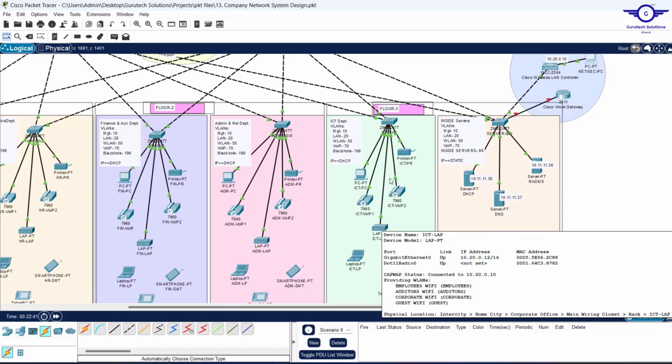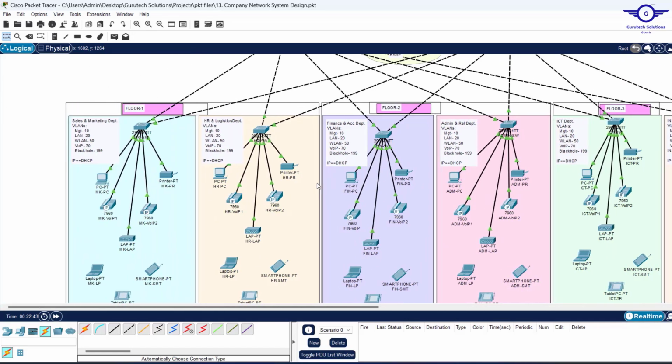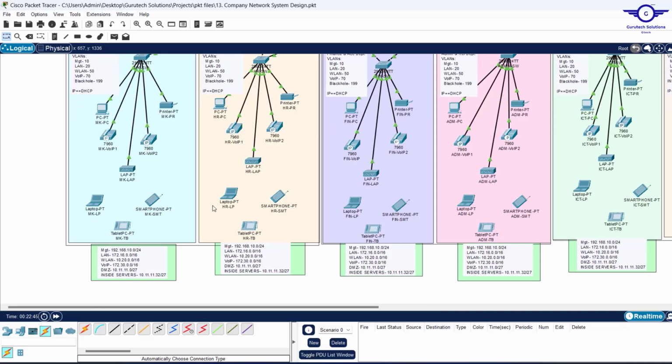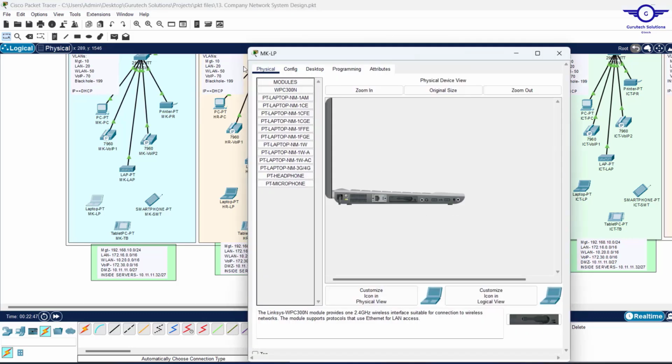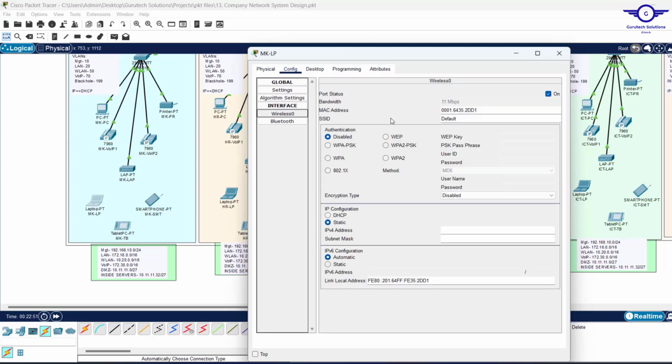All right. So what's remaining is just to connect the computers to the wireless network. For example, let's test with this one. Come to config, to wireless 0, and then here on the SSID, let's say this connects to corporate. Then you come to WPA2 PSK, and the password was Cisco@123. So I copy and just close.